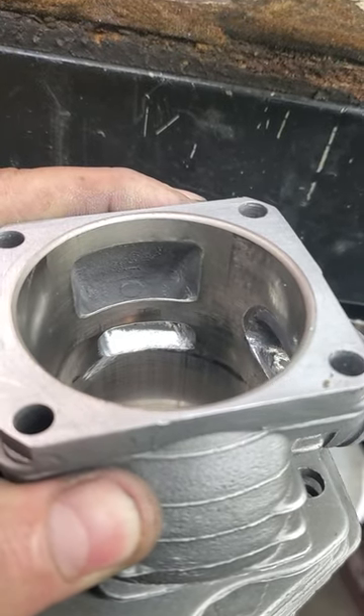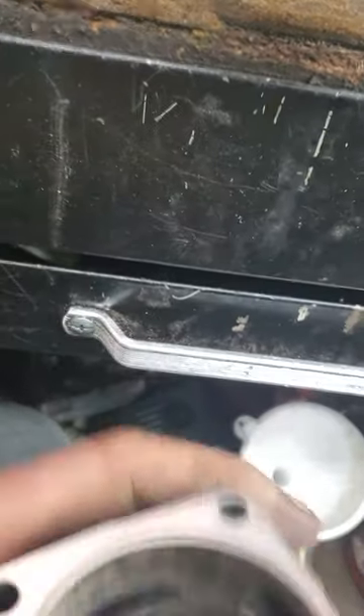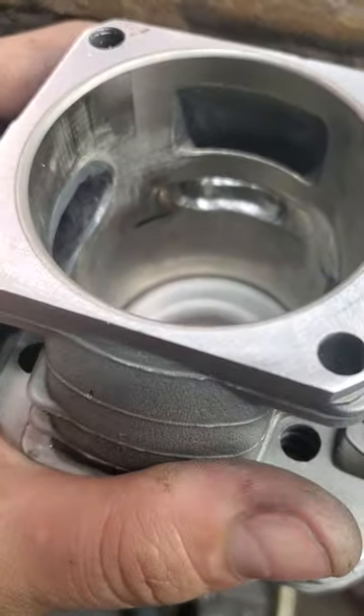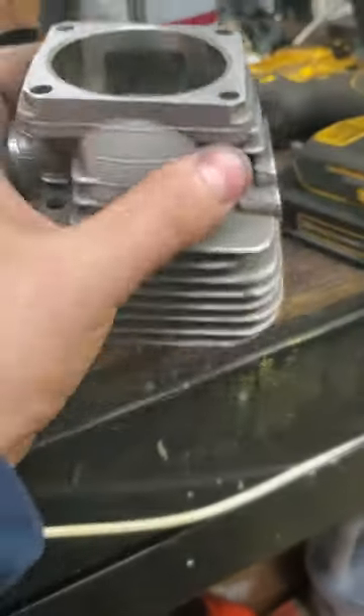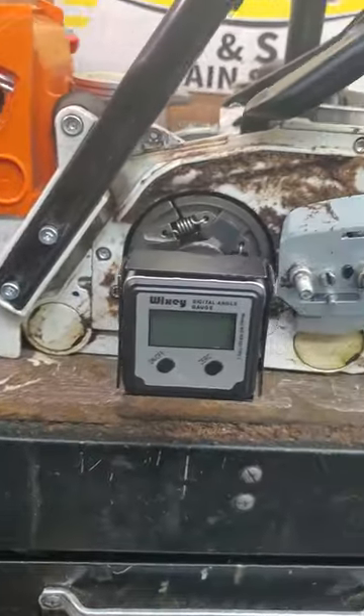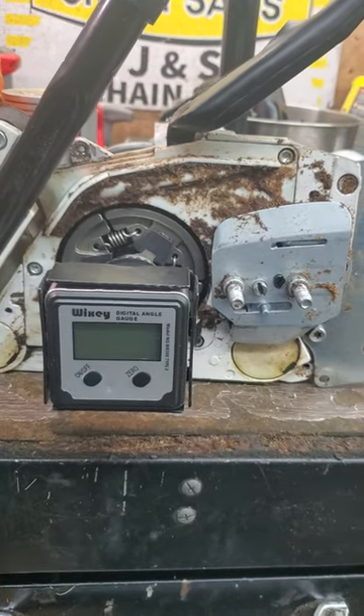The only other thing I've done was raised the uppers. It isn't really doing any machine work. It kind of got the ring of death up there, so the deck and the base of the cylinder is all we could do. Hopefully she runs a lot better. You guys have a great one.